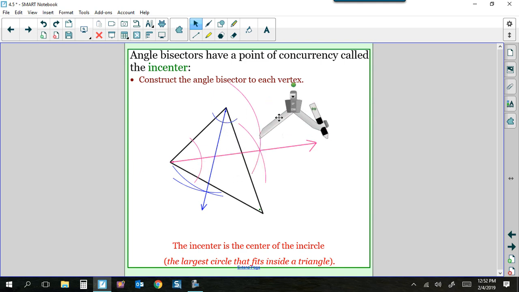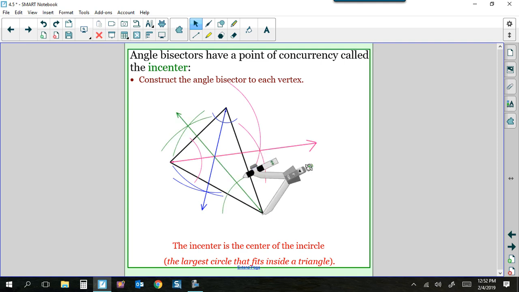You're going to do it one more time from the third vertex. So from the third vertex, you're going to open your compass a set length that you are comfortable with. You need to make sure that you intersect your angle twice, once, twice. And then from the 2 intersections that you've created, you're going to create 2 more arcs. Again, my advice is to go outside the triangle to keep everything separate. So there's 1. And then the last arc needs to be the same as the second one. So there's 2. And that creates a second point through the vertex, creating your third angle bisector.